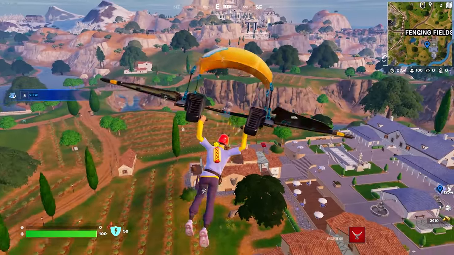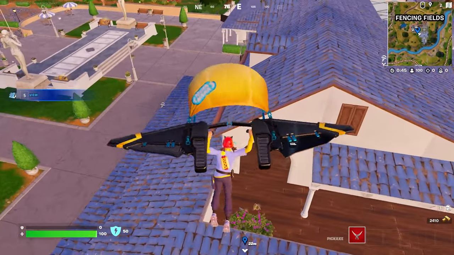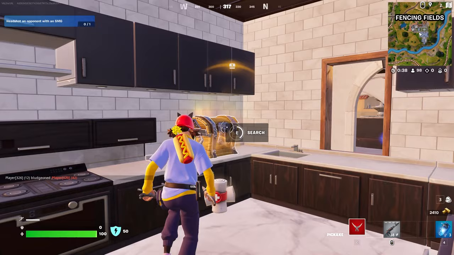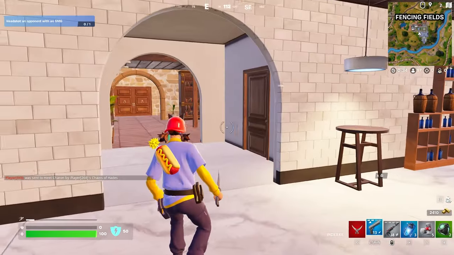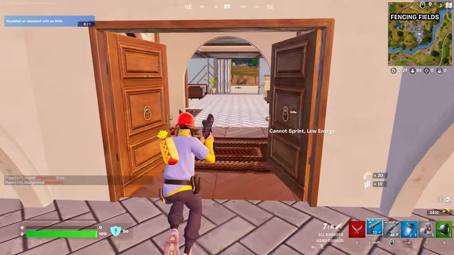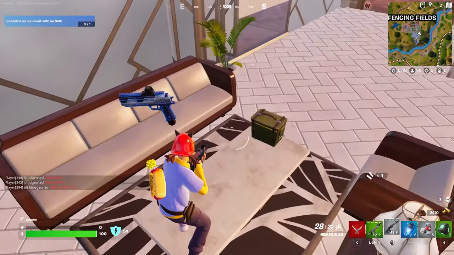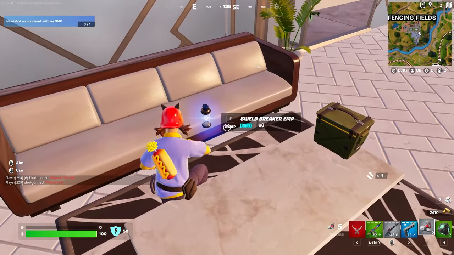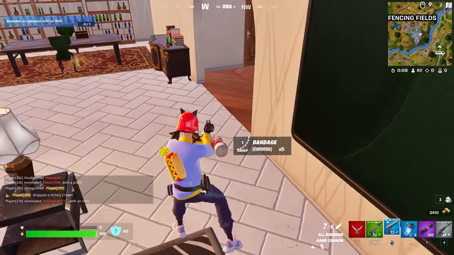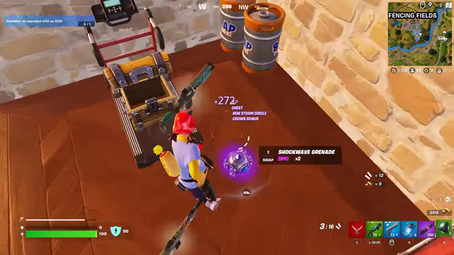Two, three, maybe four people landing here. Let's go for the main building. EMPs. Oh, Deagle, nice. All right. I need a shotgun still, though. Come on, there's got to be a shotty here somewhere. Shotgun, shotgun, give me a shotgun. There we go. Let's keep the Shieldbreaker EMPs. Dude, I don't know what to keep here. Like, should I go Deagle with this? I'm dropping the Frenzy Auto. I don't trust myself with that thing anymore.